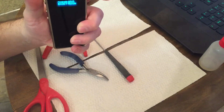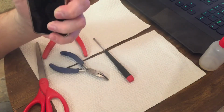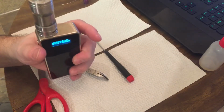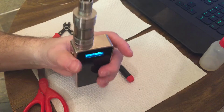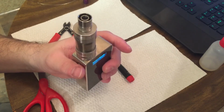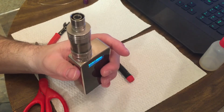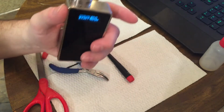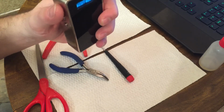And as you can see, pretty good dense vapor. The cherry is definitely strong. It definitely needs a little bit more steep time for that to fall off, but overall I would say I'm very happy with it. Now, only time will tell if this is going to wick properly since I've saturated the crap out of the cotton inside of here, but so far it seems to be working just fine.